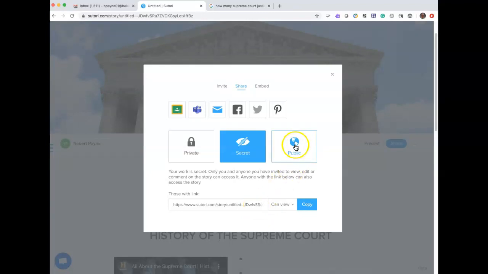You can also change it to public, and this would allow it to be out there in the ether for other folks to use as an example to see what kind of things people can create with this. Sometimes those are nice places to start to get some ideas and then create your own thing. And so obviously you'd copy this and then share this however you wanted it.